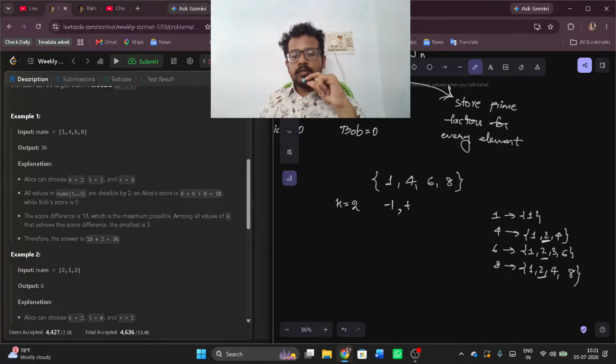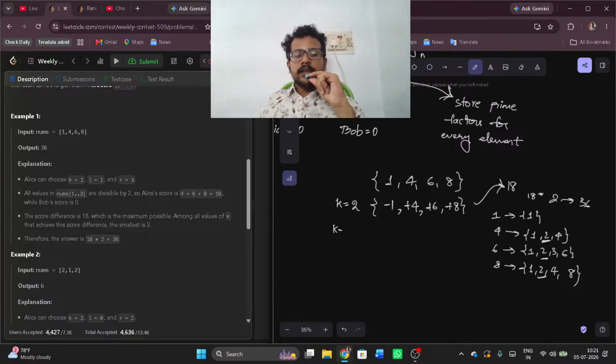Yes. So plus 4. Is 6 divisible by 2? Yes, plus 6. Is 8 divisible by 2? Yes, plus 8. If I implement the Kadane algorithm here, then I would easily get 18. Now 18 into 2 is 36.